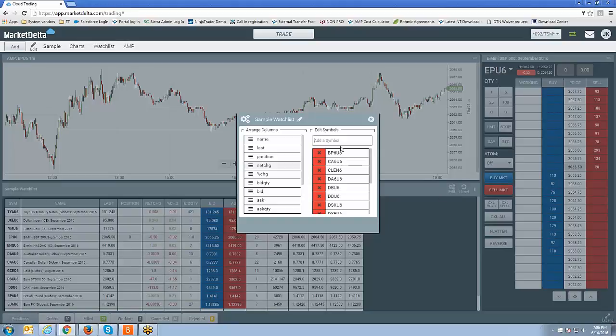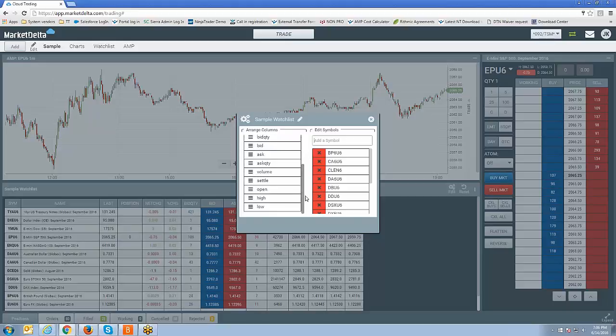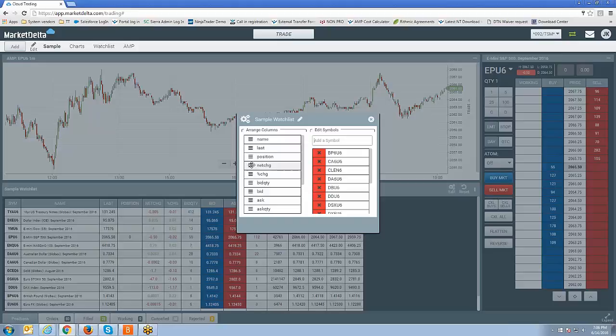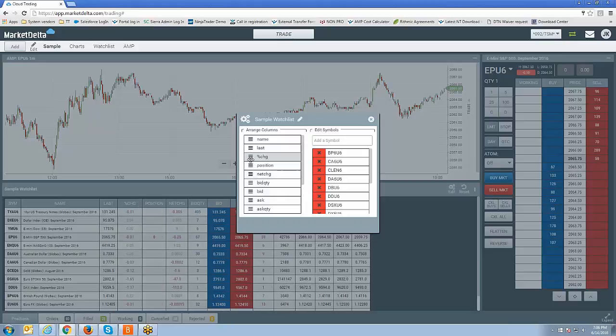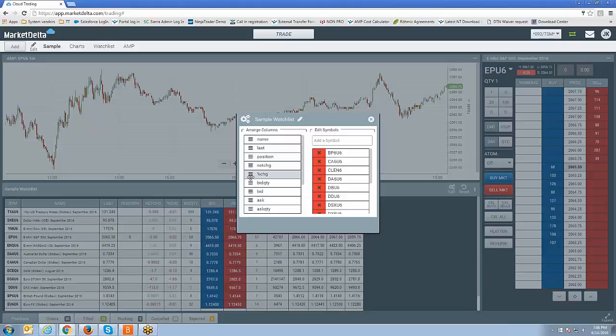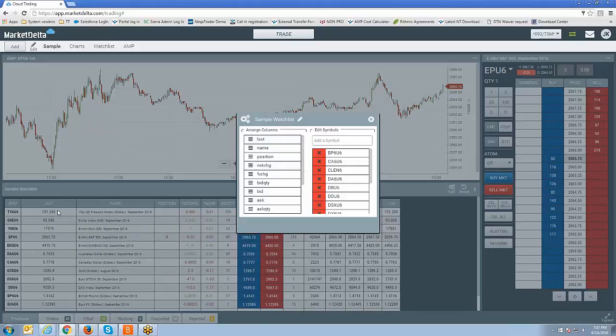Now you have 2 options. You can either add symbols, delete symbols, or organize the way the columns appear within the watch list. Let's cover first how to organize the columns. These are the different columns that we just covered, and you'll see the 3 lines there. If you hover your mouse cursor over the 3 lines, your cursor will turn into a 4-sided arrow. All you have to do is hold down your left click and drag to reorder. Look at the name field, for example. Symbol is always going to be first, but if I want the last price to be before the name and I move it up, you see how it swaps position.